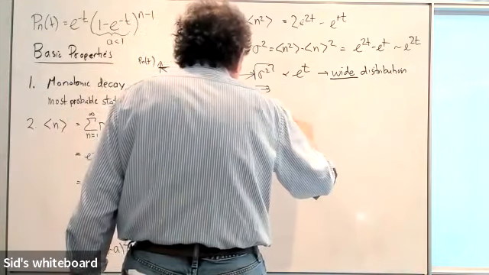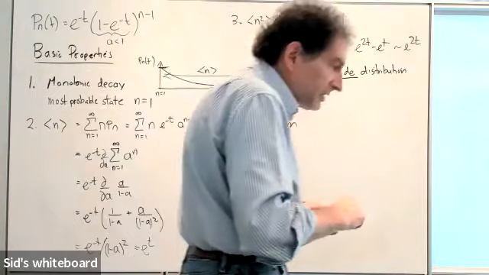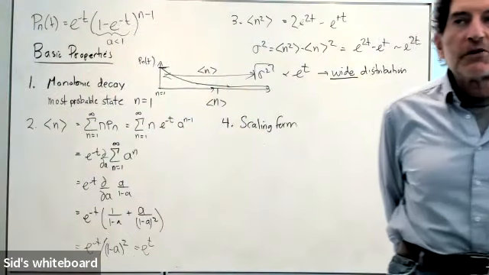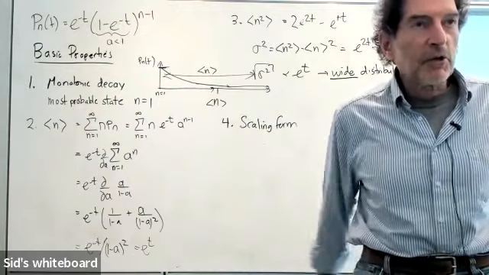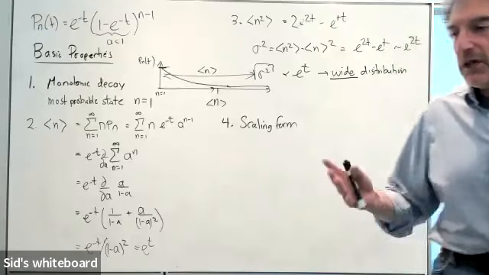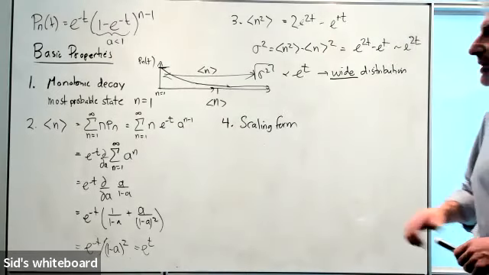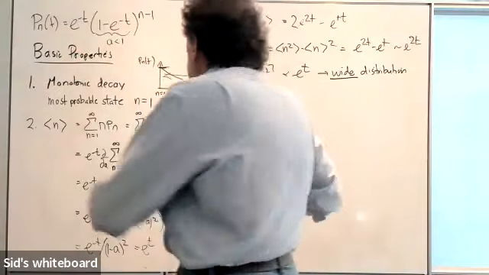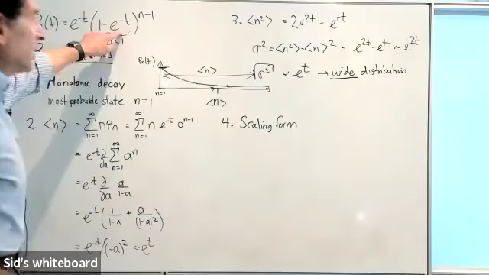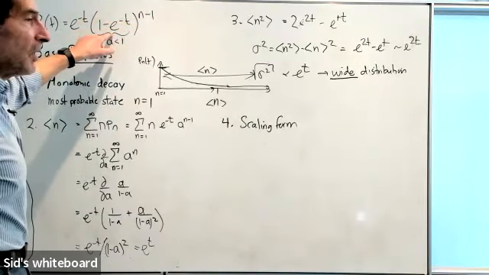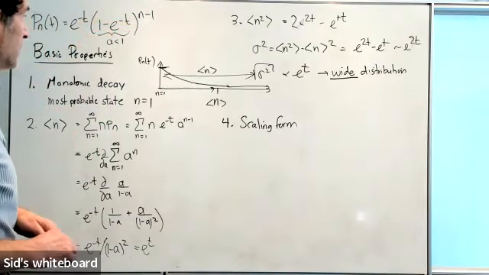As we're going to see in both this example and in later examples, it's very revealing to try and put the distribution in what's called the scaling form, where there's one natural scaling variable with which everything can be characterized. Let's look at this original form more carefully. We have 1 minus a small quantity to the n minus first power, and 1 minus a small quantity we can write as e to the minus that small quantity.